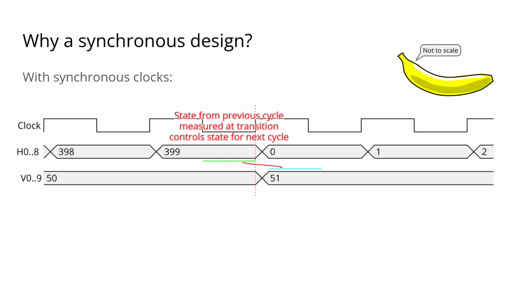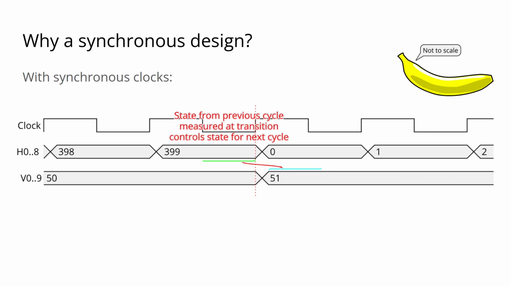In contrast, imagine the same horizontal counter, but this time the design will be fully synchronous. This will mean that the vertical counter is clocked at the same rate and needs access to the horizontal counter to detect when H is 399, so that it knows to increment on the next cycle. Notice that it is the state from cycle N that controls the state of cycle N plus 1. This allows us to sidestep quite a lot of the propagation delays as long as they're within certain limits. This here is a pipeline of one cycle, and it means it's necessary to check for H equals 399 and not H equals 400.